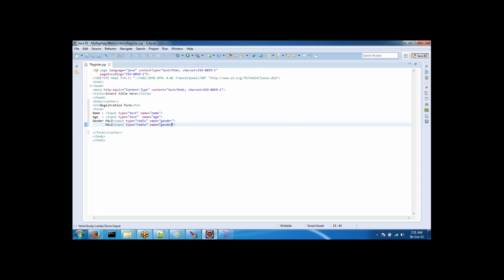Same way I have for female as well. And the value going to JSP is here it is going as female and here it is going as male.